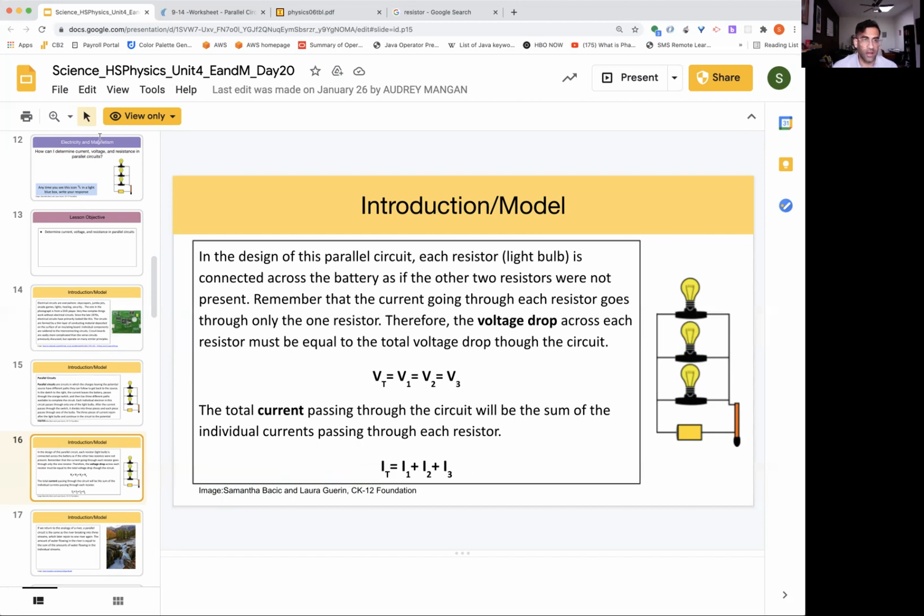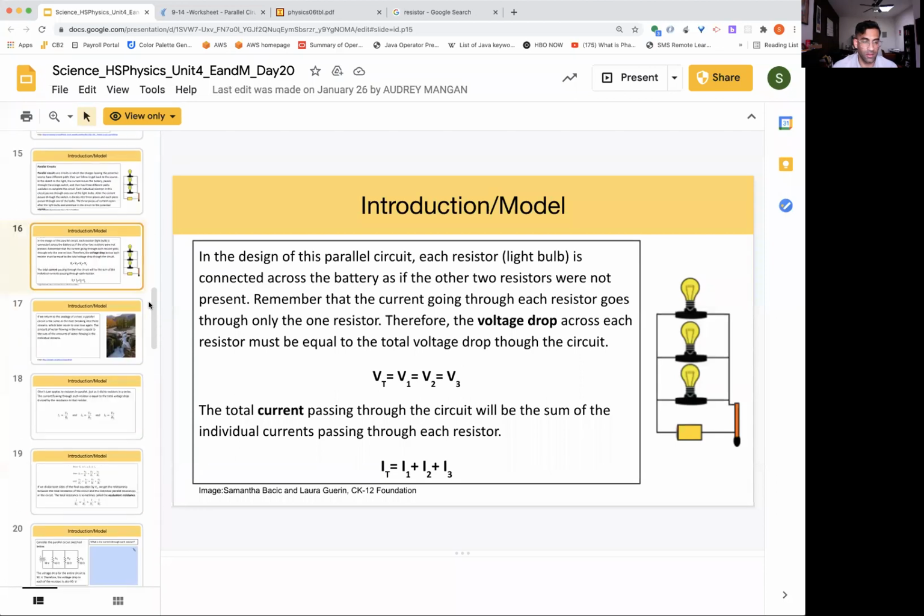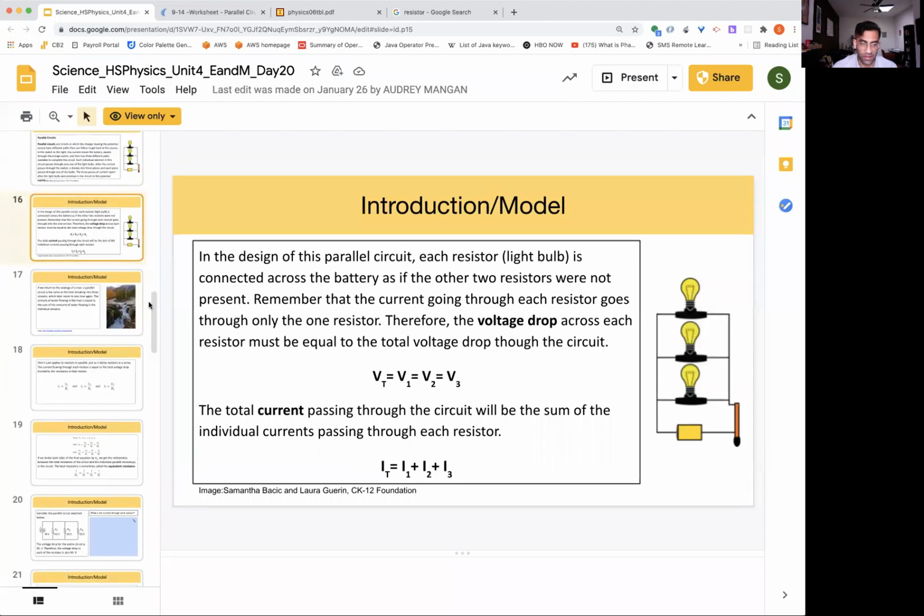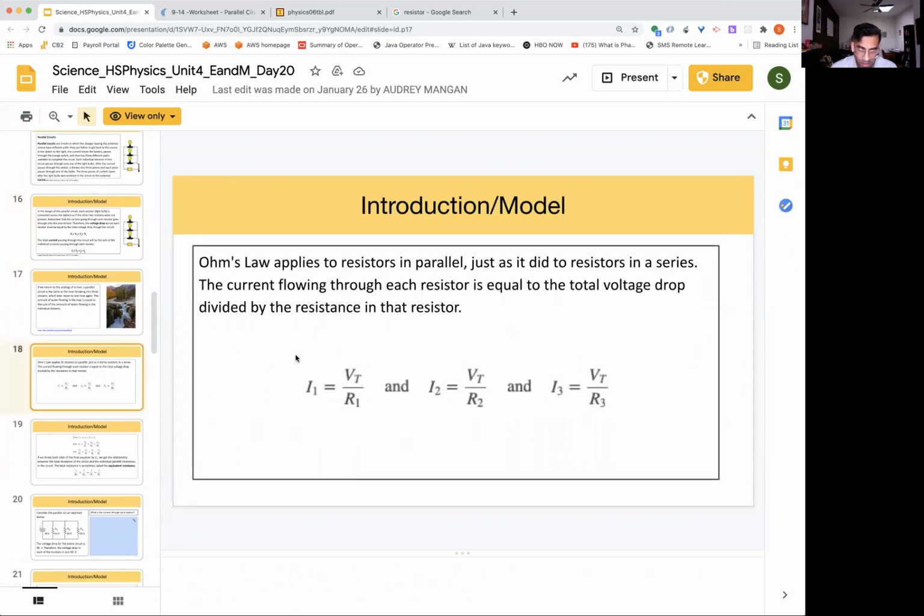And so they use the analogy of a river, all right? And obviously water is going to find the path of least resistance as well. I want to go back to the mathematics now, and I want to talk about Ohm's law, which is that current is equal to voltage divided by resistance. I'm going to write that here as well in red. Current equals voltage divided by resistance.